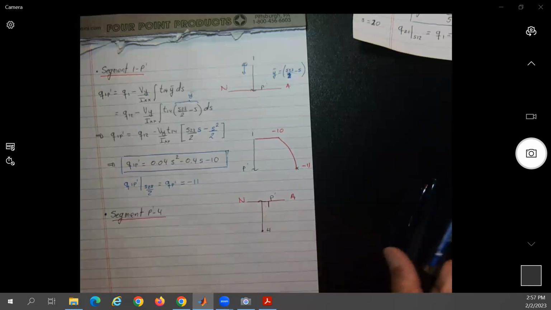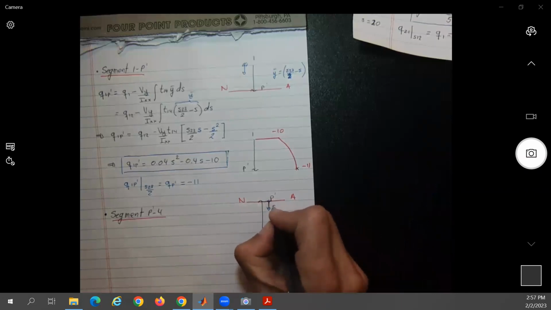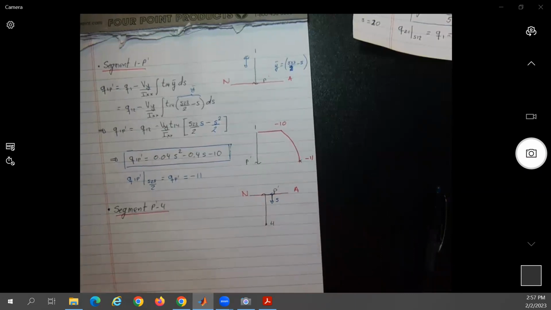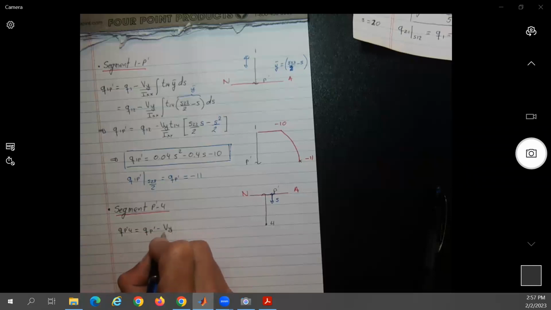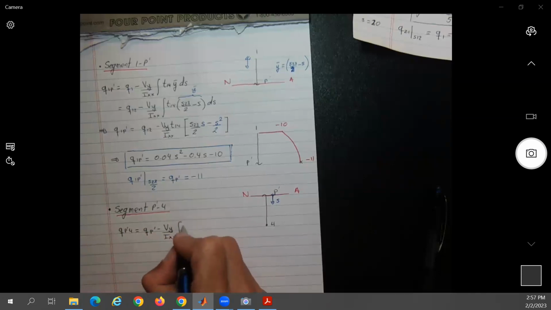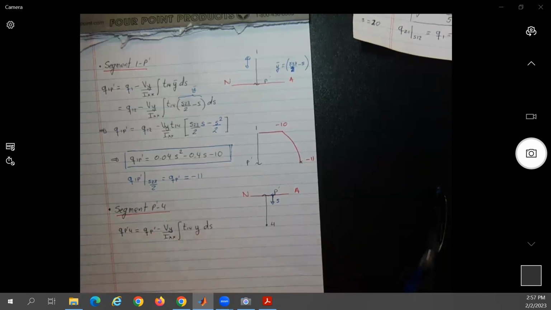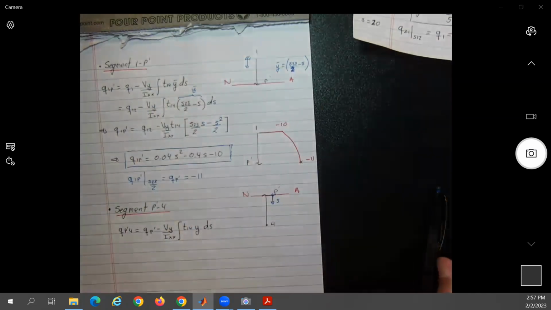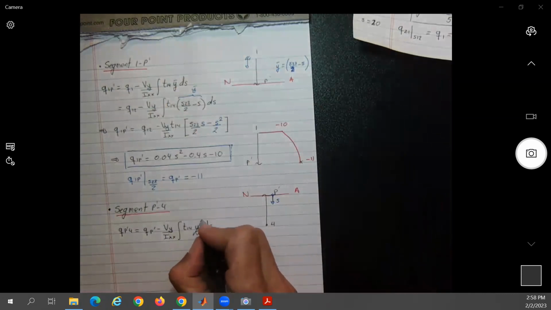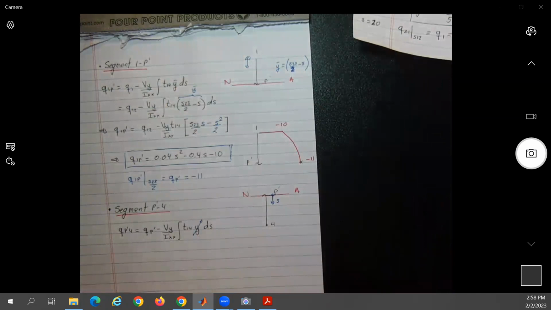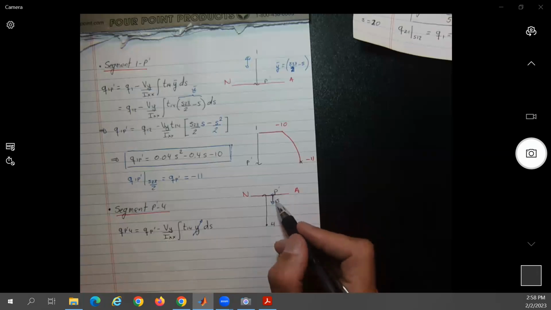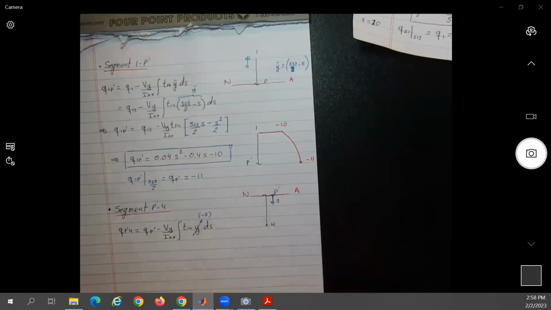Again, now this will be here. Oops, wrong color. This will be now S or Y, okay? So we're going to have again Q P prime to 4 equal to what? Q P prime minus Vy over Ixx integral of T14 Y ds. This time, I know before I called it Y bar, you can remove the bar if you want. It's just because I did it by mistake. What is Y equal to this time? This is a reference, no? Negative S.